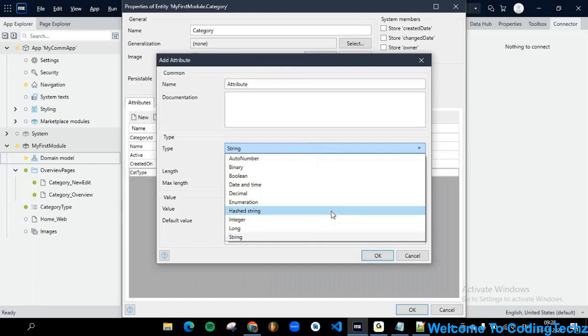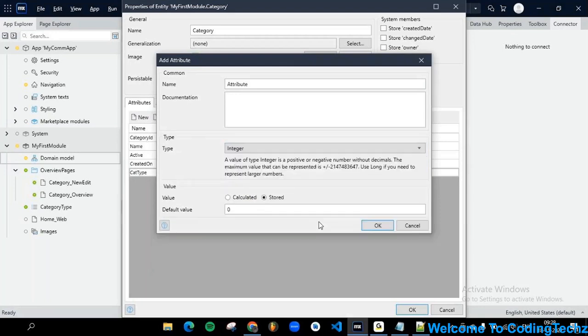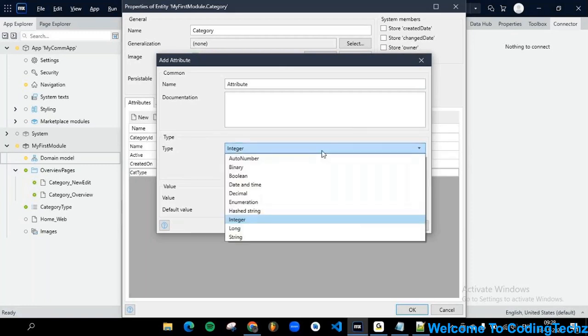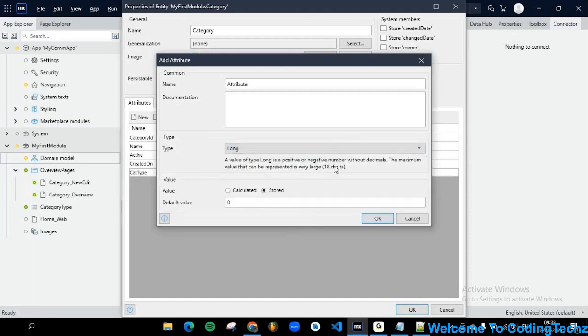And next, hashed string can be used to store encrypted passwords and all those things. Integer, you can make use of this data type whenever you want to store integer values for that attribute. Long, in the same way, but the maximum allowed number is different.